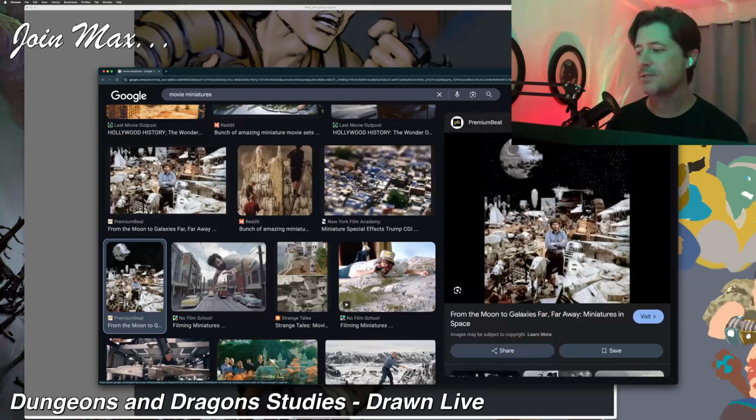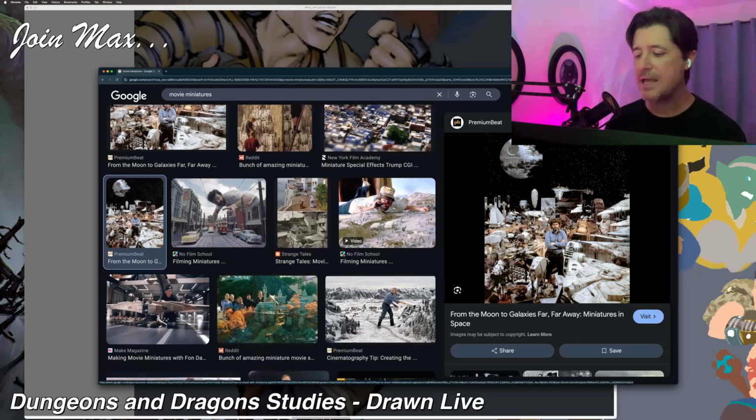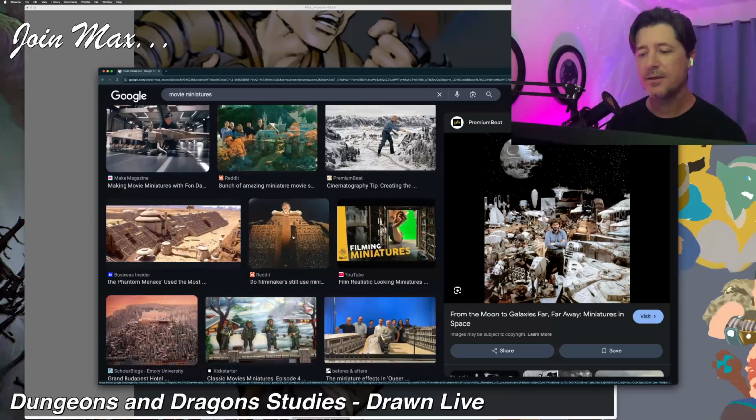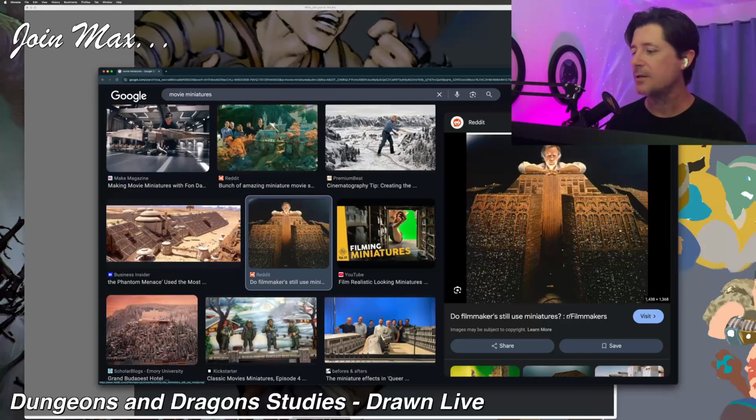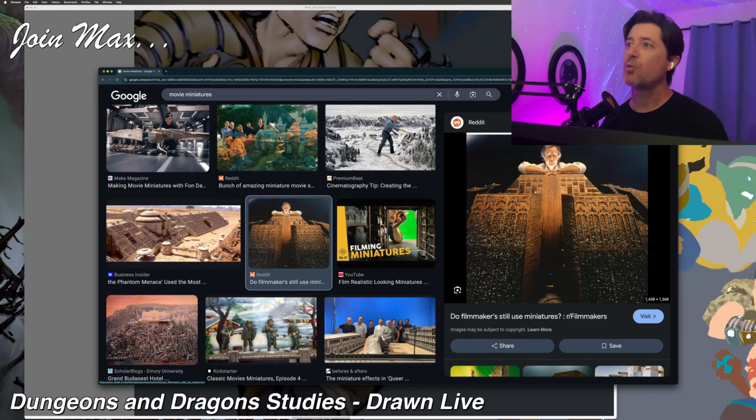Look how cool this stuff is. I don't know if that's George Lucas, but like movie magic back in the day, part of how they did it was with miniatures. And the reason miniatures are convincing is because light is the same. Yes, it's the same with Godzilla.